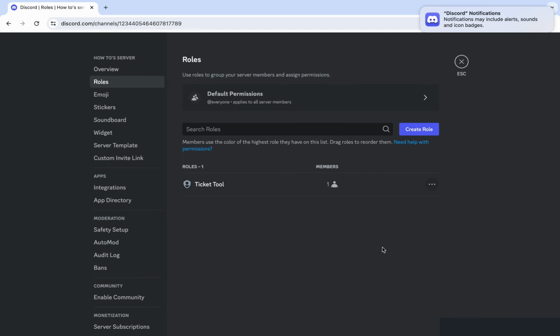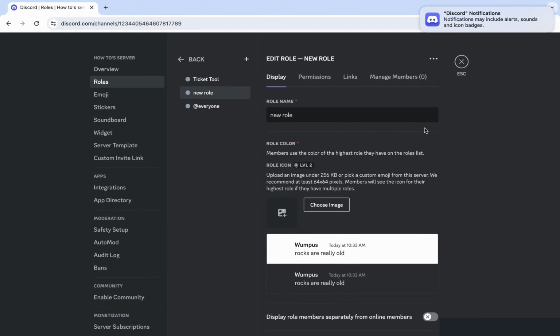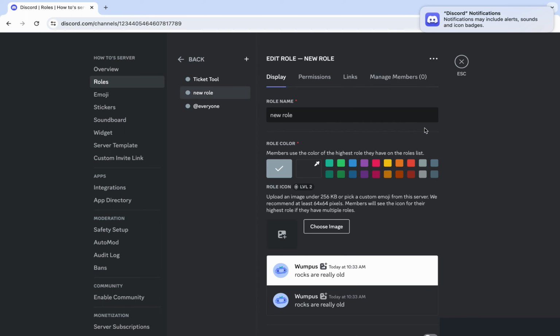And now you should click on the save changes button if you changed something. Now once you've moved up that ticket tool, the next thing is creating a role. Basically we're going to create a staff role. It will be the one replying to the tickets. Now to create one, simply click on that create button right there, click on it, and then name the role. For this one, I'm going to go with staff role, just for discussion purposes.